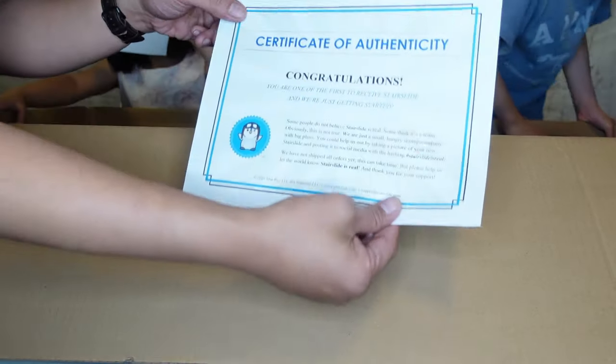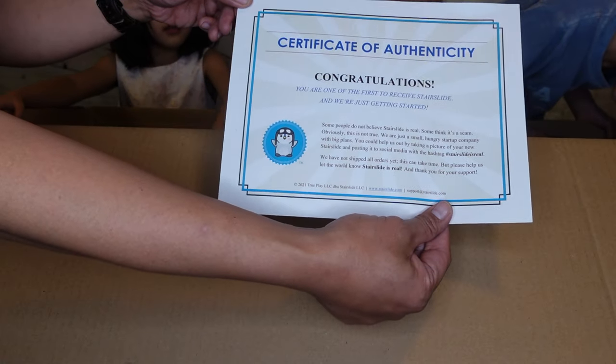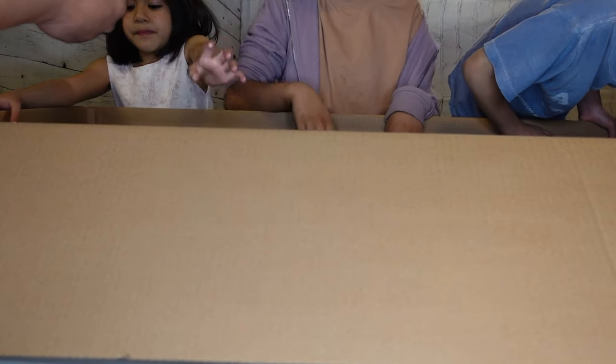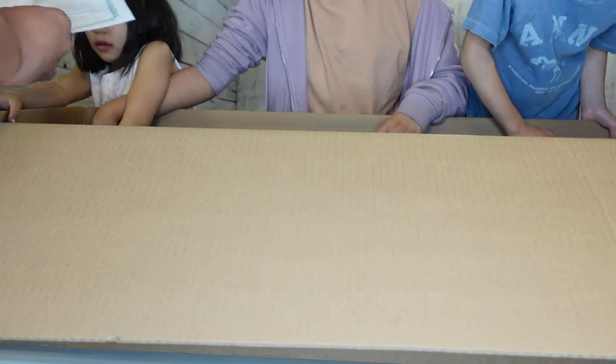This is cool. So it comes with... Are you seriously gonna connect this to...? Oh my god. Certificate of authenticity. Congratulations. You are one of the first to receive the stair slide. What is this? This is just a packing slip. It tells you what's inside. Yeah, it's a certificate. Are we gonna open this? Yeah. Are you ready? Take it out.